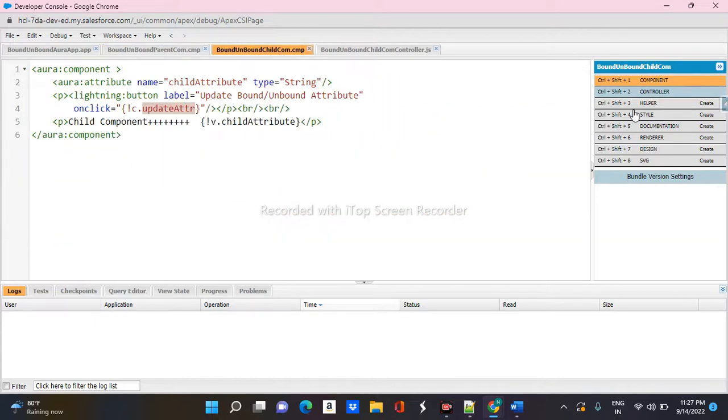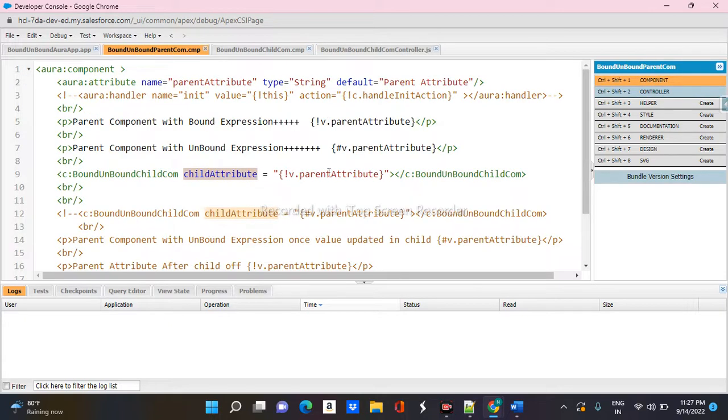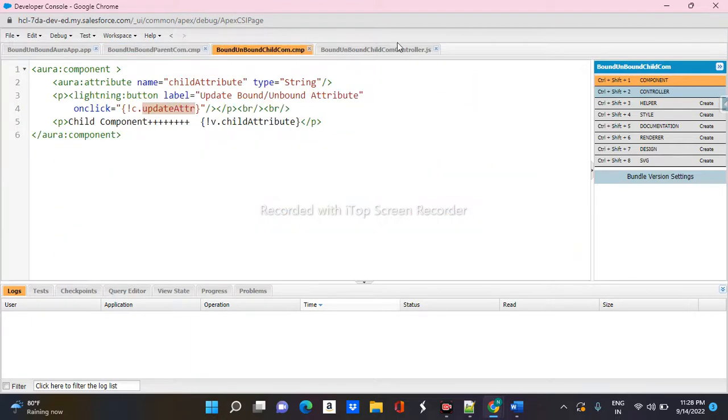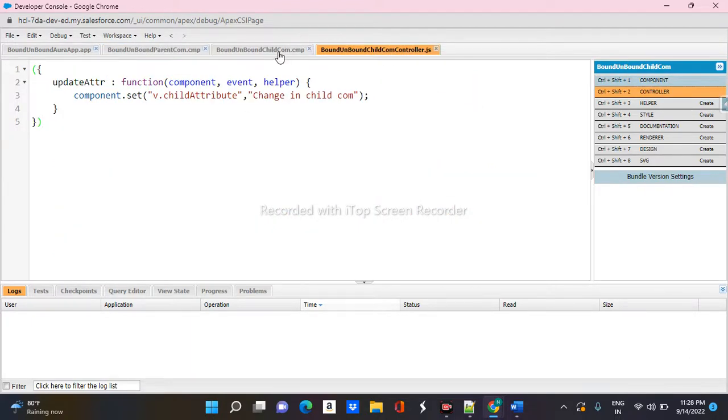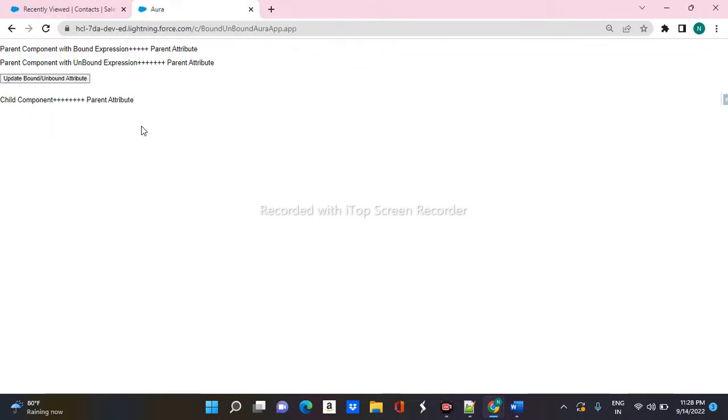I'm updating the value of this child attribute in my child controller. In case of bound expression, what will happen? It is called by reference, or I can say the values of both will be bound. So any change that happens in the child attribute is going to change my parent attribute. Let's see that value. On the click of the button, that function gets called, so let me click over there.